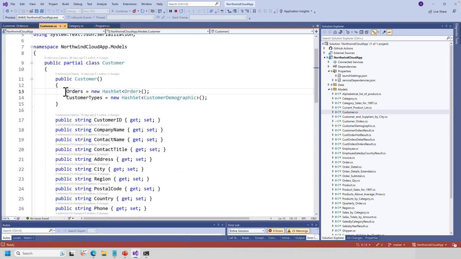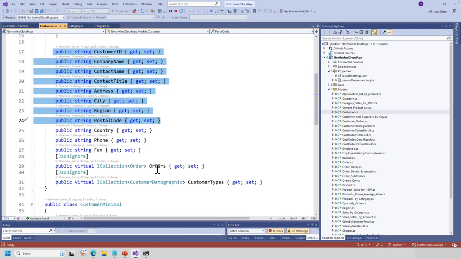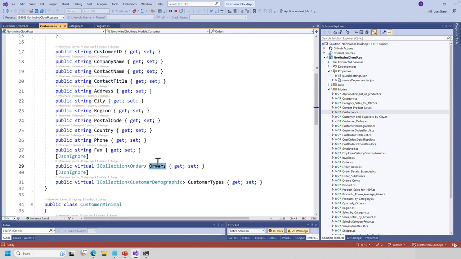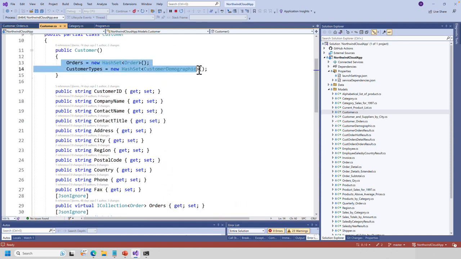It's got this orders table, it's got customer types, and then it's returning all of these fields, or it's going to return the schema, and then of course populate these when I actually call a get. Now here are the other collections that it's going to return based on foreign key relationships. So in this case, it'll return orders and customer types, which are defined up here.